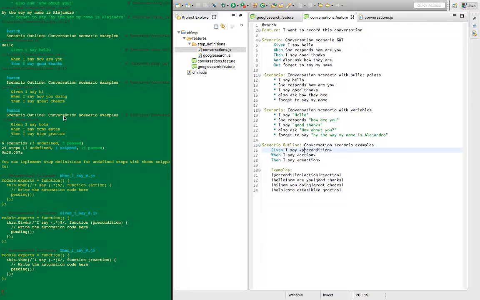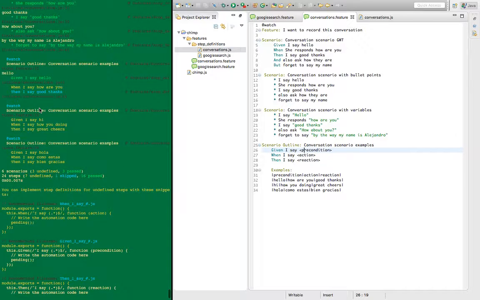Okay, now the other thing that you'll see is that the I say is in there as part of a precondition, but the different steps that you do, I say hi, I say hola, I say hello, was already created at the top, so that's why it executed that already. Now we can actually do those step definitions.